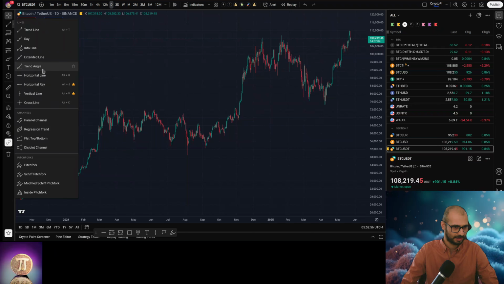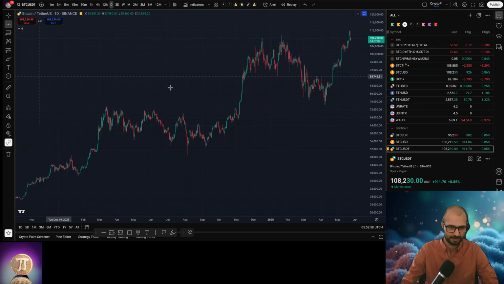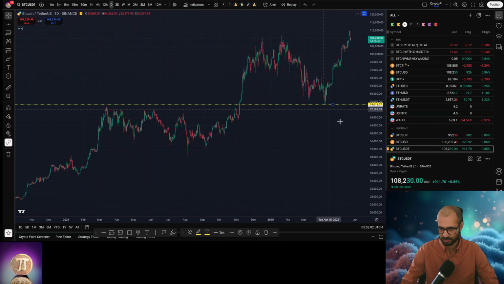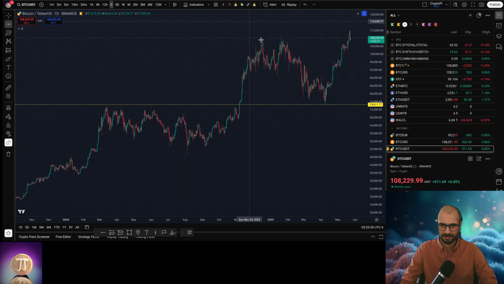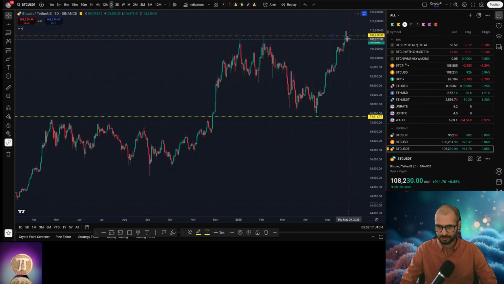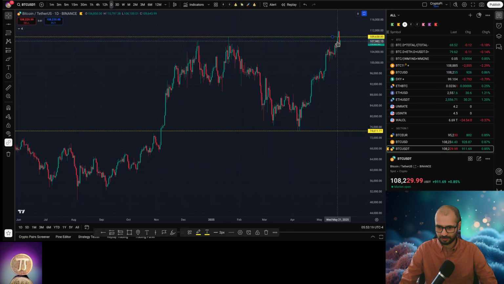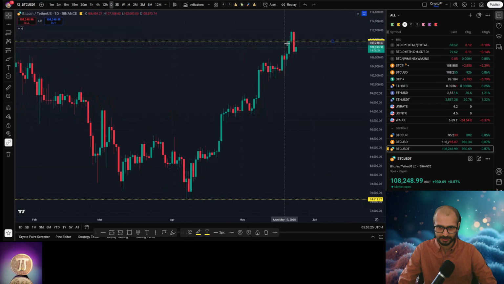There are other tools here. Let's say the horizontal line. So I would say, all right, this was the low in the last 3 months. And if I have to understand further, I would say, okay, it broke this particular high, which was the all-time high in this year. So in last 3 days, I guess it was on Wednesday, it broke the all-time high, though it did not close over it.